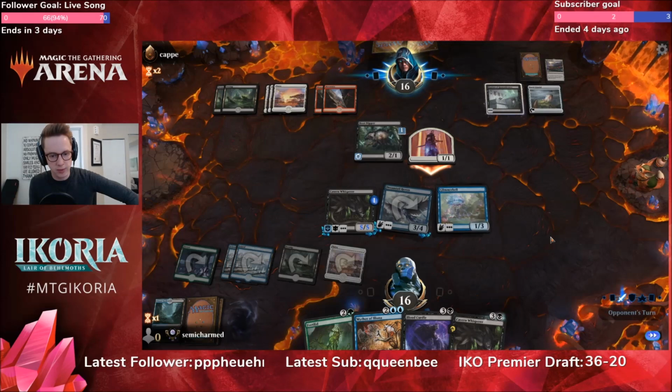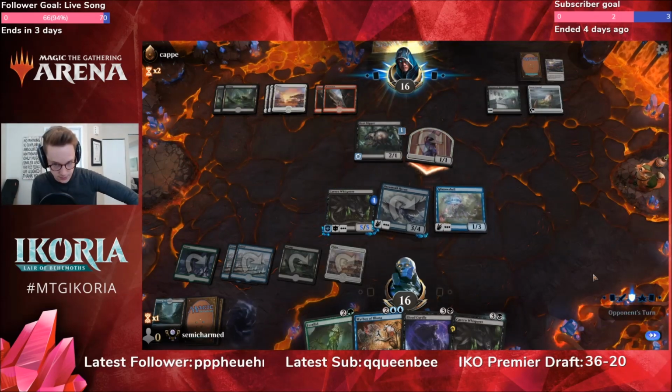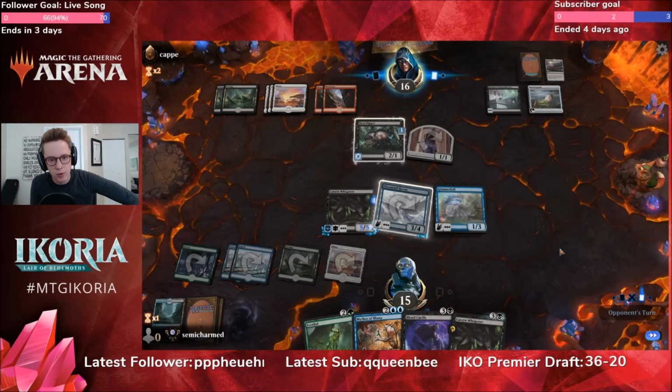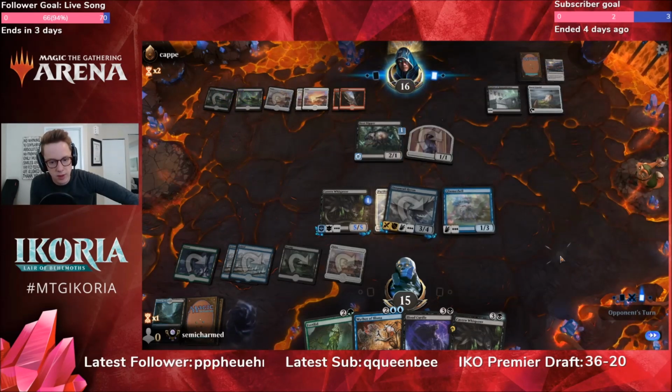Boot Nipper I'd be fine with trading with, or just taking the damage again. We'll just take 1, no problem. This might be the Night Squad thing as well, actually. It's probably more likely it's that 2/3 guy. Pacifism is fine.